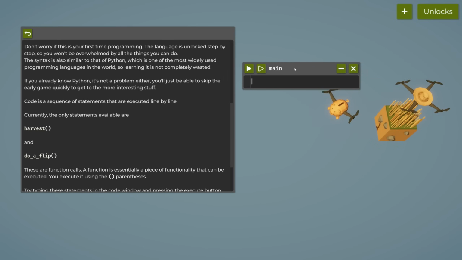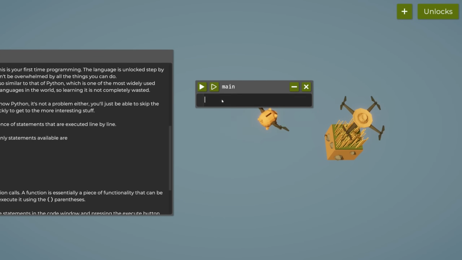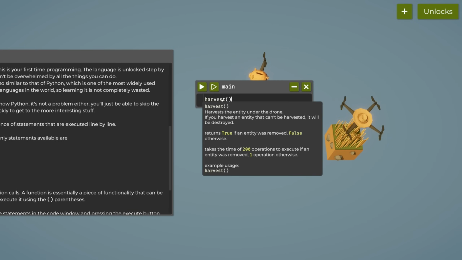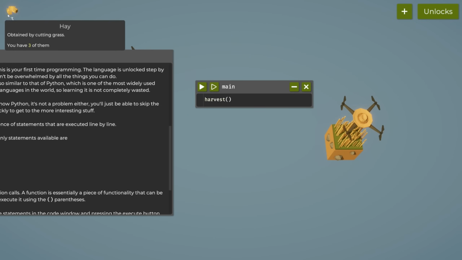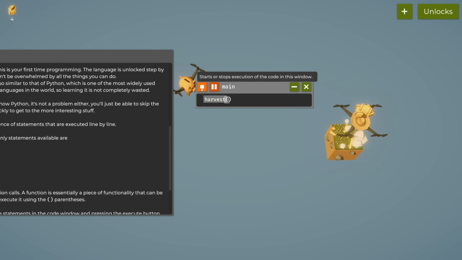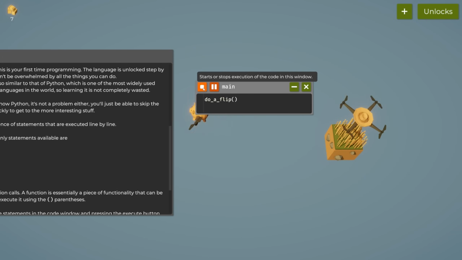But we have a couple of main functions here, and the thing that we want to do is essentially harvest this hay. So we can do a harvest, and we can just click it, and boom, we get little bundles of hay up here. So we're at 3, 4, 5, 6, which is cool. But we also have the do a flip command, so we can do that. And then we just do a little flip. Isn't he cute? Oh, he's so cute.